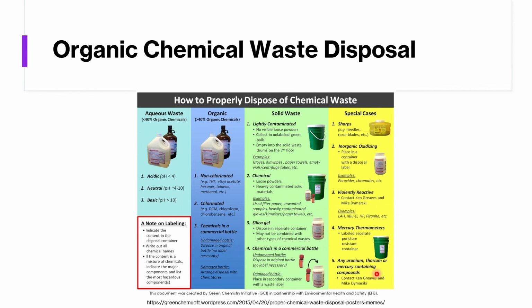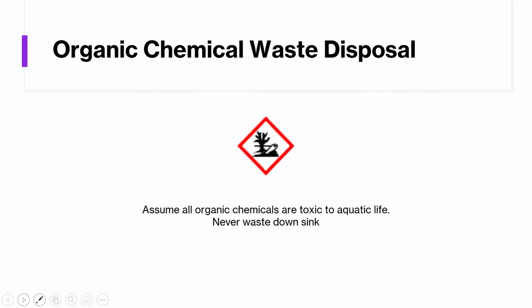Something that I've just noticed as well that isn't on this page is a lot of the time aqueous waste that has heavy metals in it. So things that are probably even heavier than iron, metals that are heavier than that, elements on the periodic table, will end up having their own container as well. One big general rule for waste and disposal, at least for organic chemicals, is to assume that they are toxic to aquatic life. Not all organic chemicals are, but it is better to assume that they are going to be toxic than they are not, because most are. And so therefore our general rule, our big rule, is do not put waste down the sink.